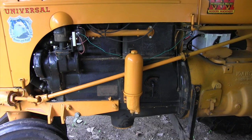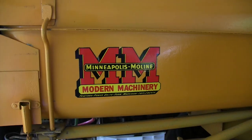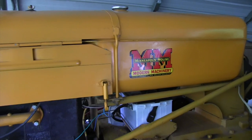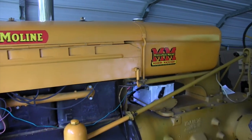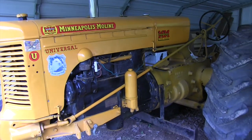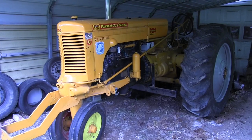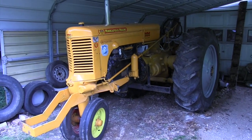This is about a '51 or '52 model U. It's a UTU, which is a narrow front. They're 52 horsepower as advertised, I believe. And of course there are things you can do to the engines to change that, which is also pretty universal and interchangeable with the larger, bigger cubic inch engines.